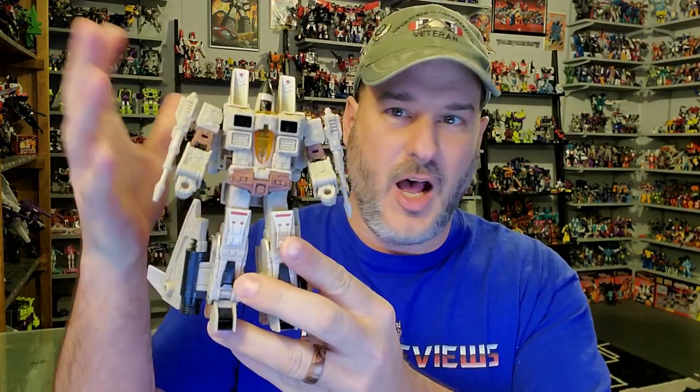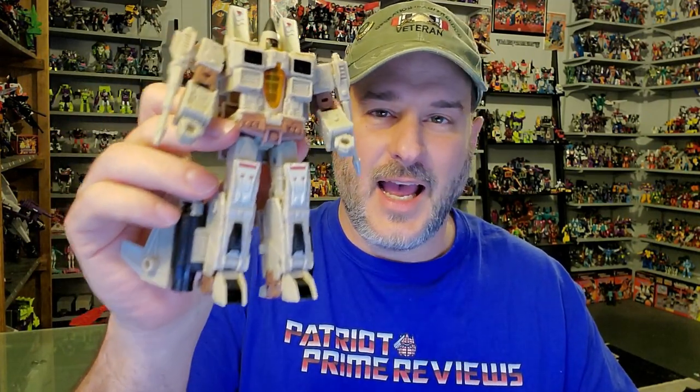So, does a Transformers Generation Selects Earthrise Sandstorm belong in your collection? This is one for the Seeker collectors. This is not a mainline character, which is great for a Generation Selects toy. I mean, keep the exclusives for the offbeat characters. But being a Seeker fan, this guy is great because he's so unique. I don't think we've ever had a desert camo Seeker before. So if you're a Seeker fan, highly, highly recommended. And I think he's pretty well available everywhere now. So pick him up. Like I said, if you're a Seeker fan, you're not going to be disappointed.